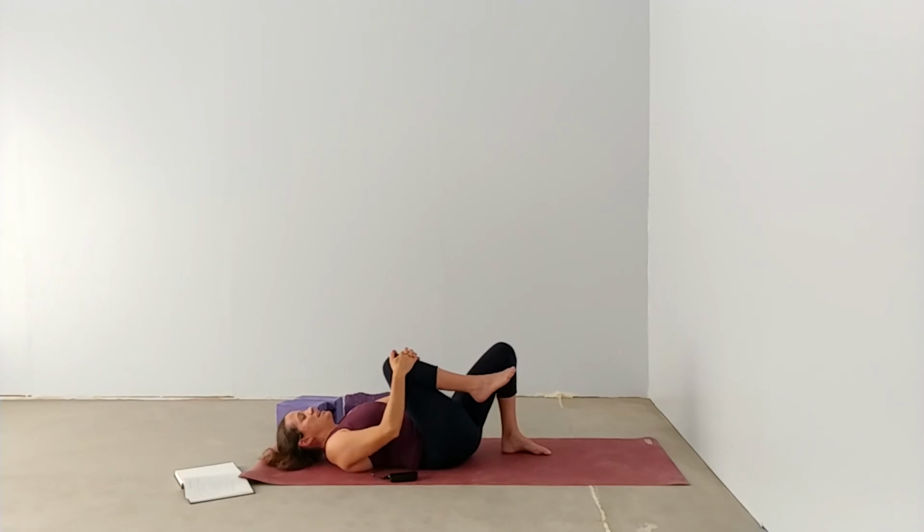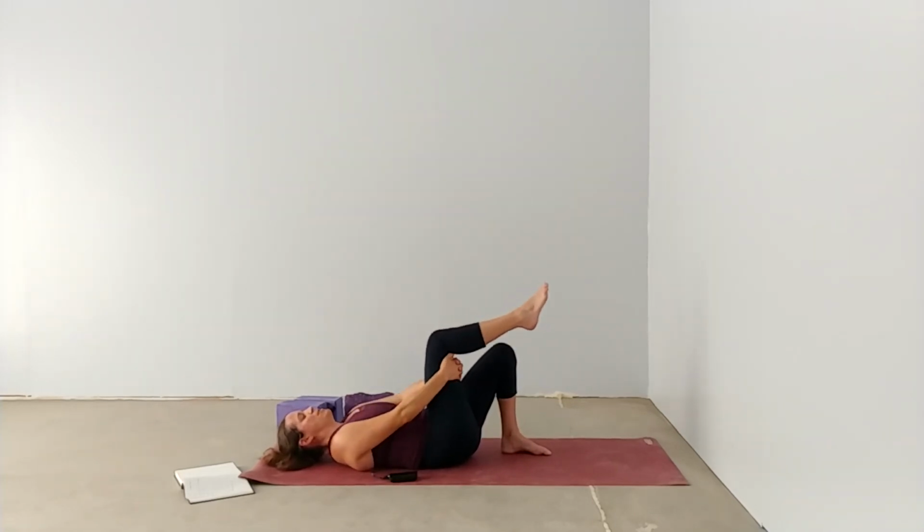Good. Then keep your knee bent, your right knee bent, clasp your hands behind your right thigh and press your right leg away from you. You can stay here with your right leg bent, or very slowly begin to straighten your right leg. It does not have to get all the way straight, so straighten it only to the degree that feels good in your body.